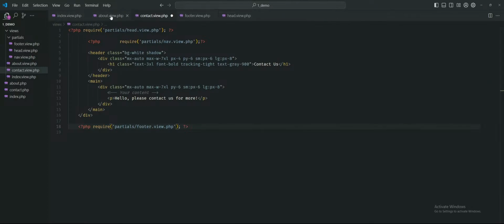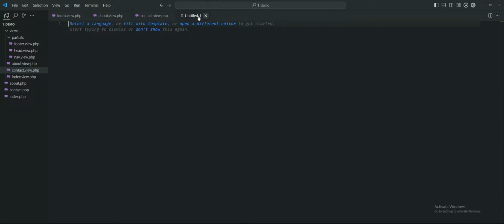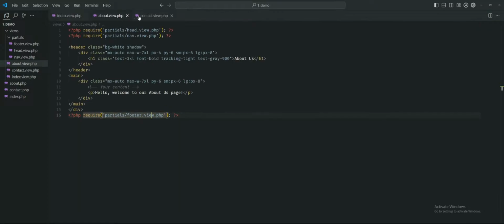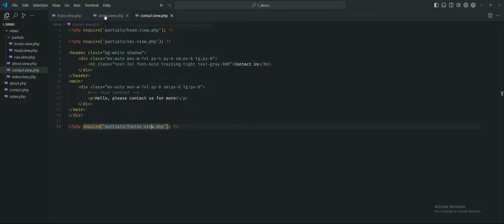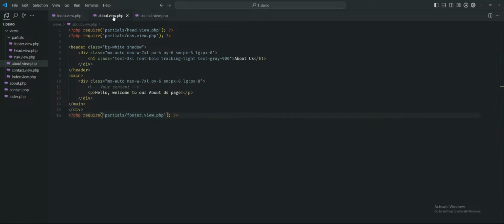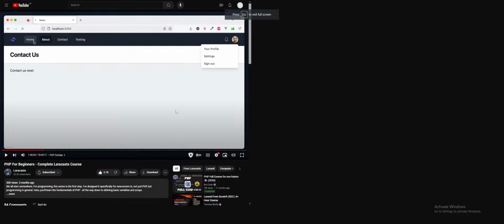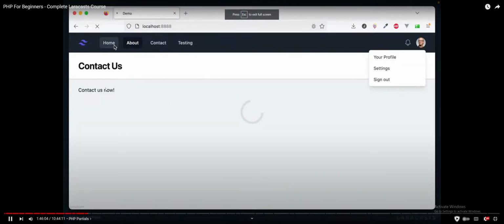I need index view, about view, contact view. That's it. Index view looks fine. About's okay. Okay. Cool, let's go. Everything seems to be working.